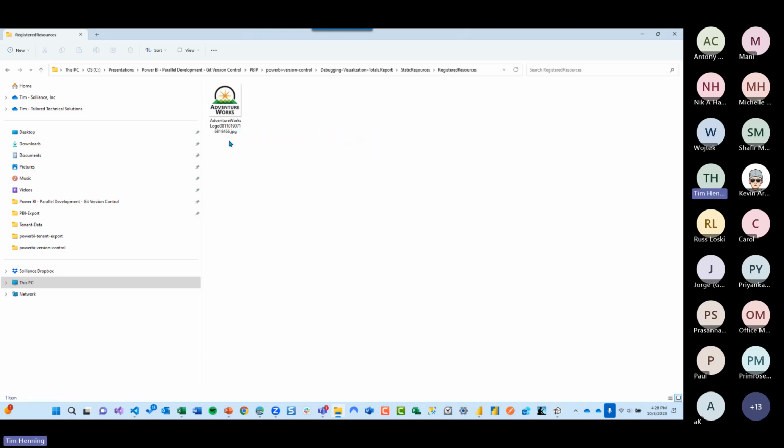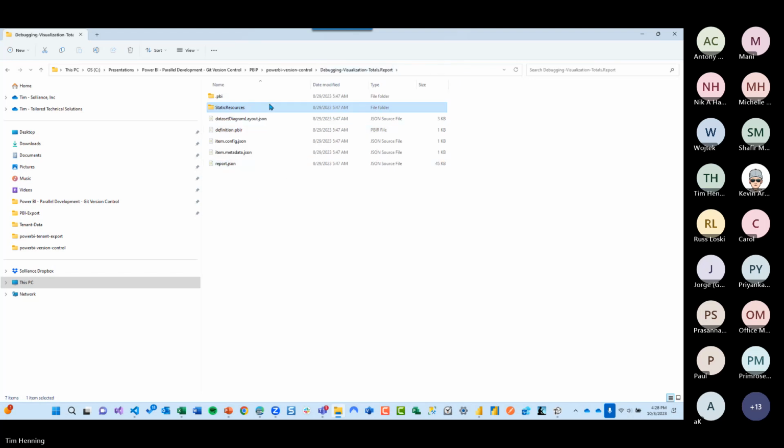And then if I look at my images, lo and behold, here are my images. Let's take a look at the data set. We've seen that before. That is our BIM file. Now, for some of you, you're saying, well, Tim, you told me the BIM file is not ideal.